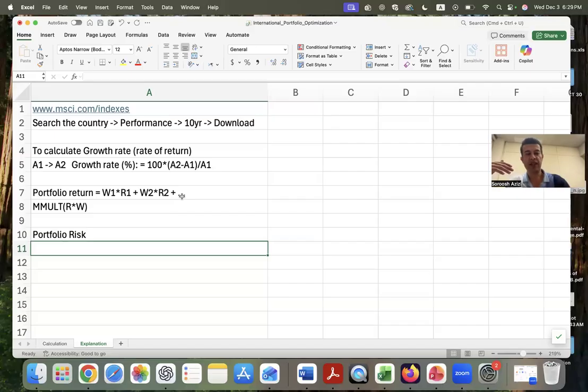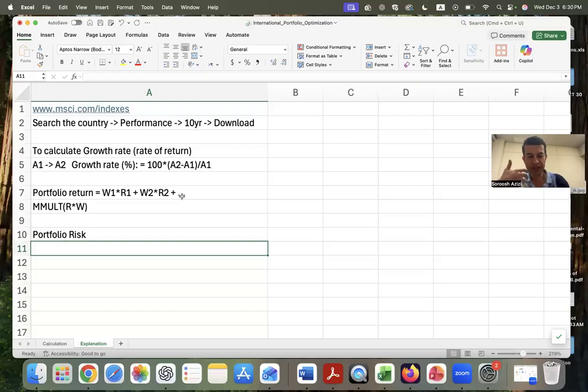So, have you ever heard of this? Like, don't put all your eggs in one basket or diversify your portfolio. Why do we even have to diversify our portfolios? The reason is that correlation coefficient between these assets or between these stock markets is not one. So one time one of them is good, another time another one is good.